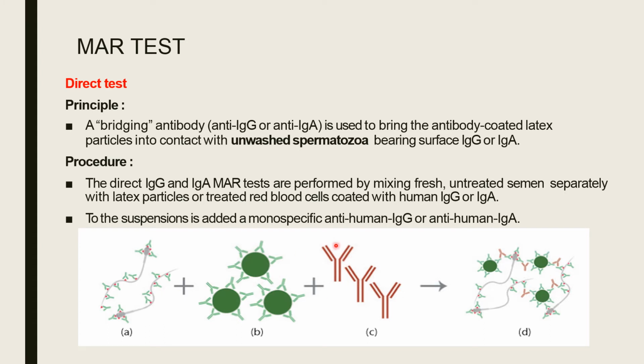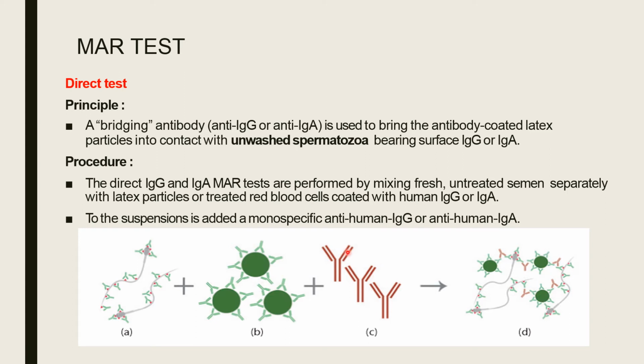And then we need another thing, the anti-sperm antibody binding antibodies. These are antibodies that can bind with these anti-sperm antibodies. They have domains that can bind with more than two antibodies. So we first take the fresh semen, and then we add the latex particles that are also bound with anti-sperm antibodies. On the same slide, we take for example 5 microliters of fresh semen and 5 microliters of these latex particles that are coated with anti-sperm antibodies, and then we add these linker antibodies. These antibodies are also called bridging antibodies.